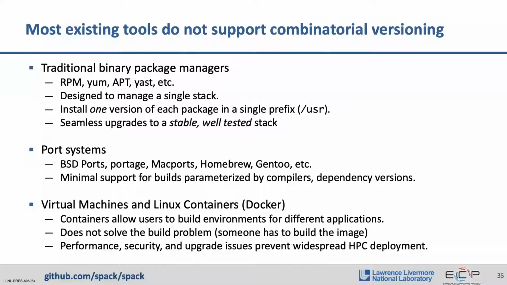Spack is designed to manage lots and lots of different versions. So you could have 16 versions of the same package, or infinitely many versions of the same package if you wanted to, and we wouldn't complain about that. We keep them separate, and everything goes in its own separate prefix.